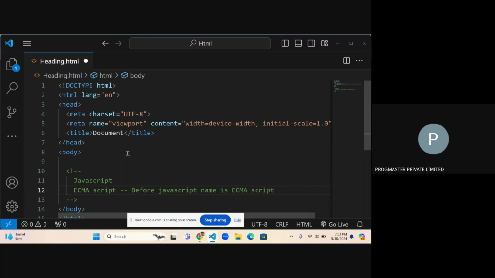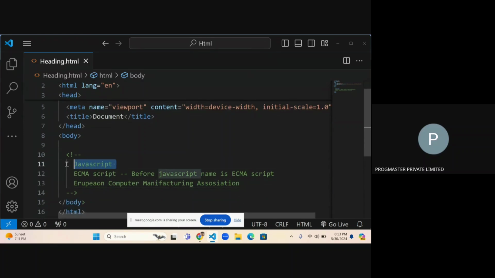European Computer Manufacturers Association. That is the ECMAScript.